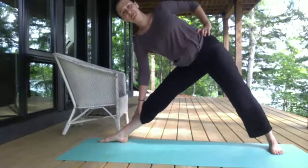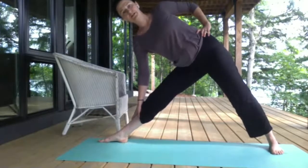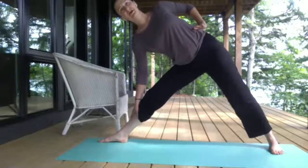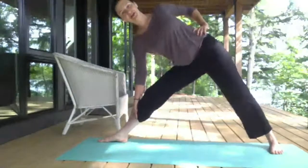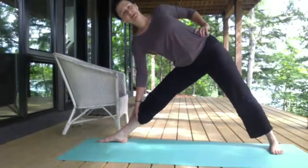Now take a few deep breaths here. Press your heels and feet evenly into the ground. So again, you're pretending like you're standing straight up, as opposed to being in this triangle position. As in both of your heels have equal weight pressing into the ground.